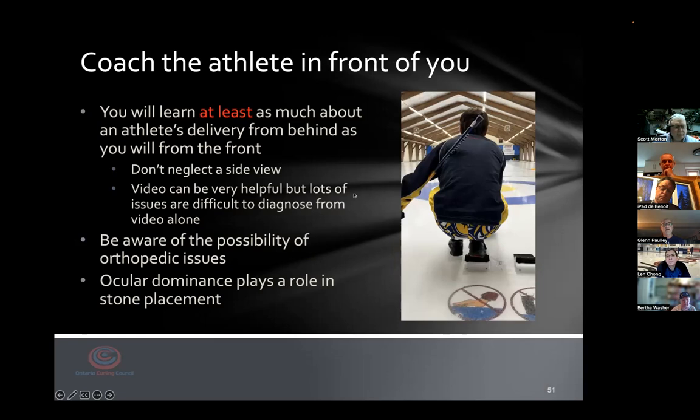And then lastly, coach the athlete that's in front of you. You're going to learn at least as much about a player's delivery standing behind them as you are from the front. Standing behind is where you're going to witness things like their hack foot position, whether or not their hips are level, whether or not their back is straight, what they do with their slide foot when they're going through the backwards motion, whether or not they're misaligning their hips when they get to the park step. Those are the things you're going to see from the back. Very few of those things can you identify from the front. So when you're coaching an athlete and you're working on delivery problems, walk all the way around.